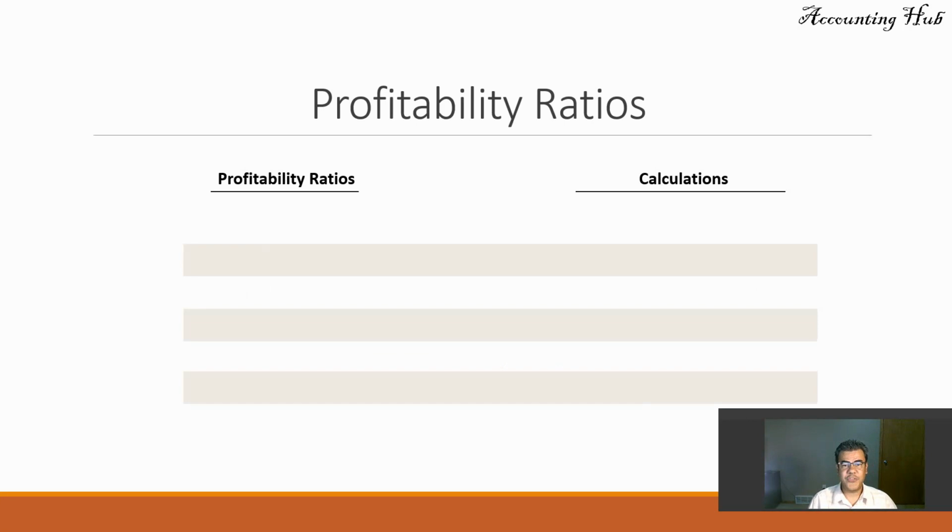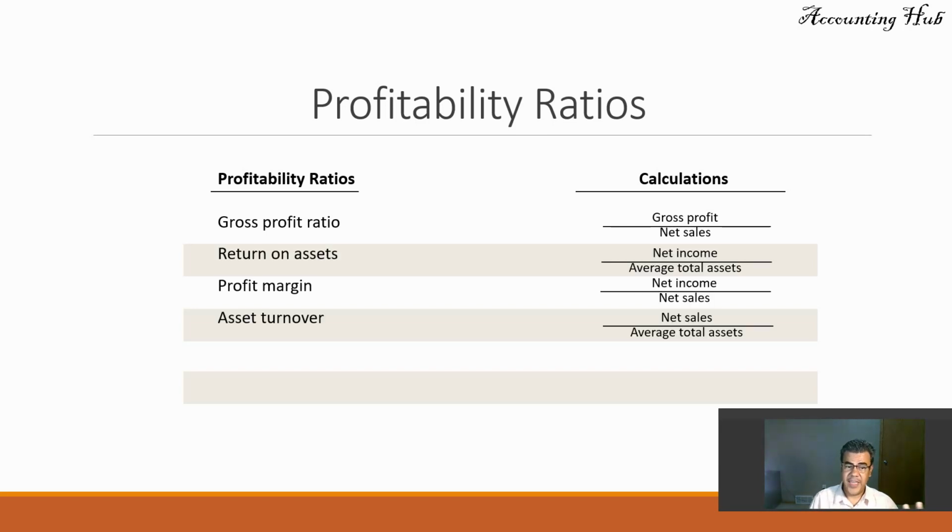Okay? So profitability ratios. We have some ratios here. The first one, gross profit ratio. Gross profit divided by net sales. What is the purpose here? Gross profit. What is gross profit? Net sales less cost of sales or cost of goods sold is gross profit. So, gross profit is our sales after our production cost. So, okay, how much is this earnings that we have? How much in percentage?